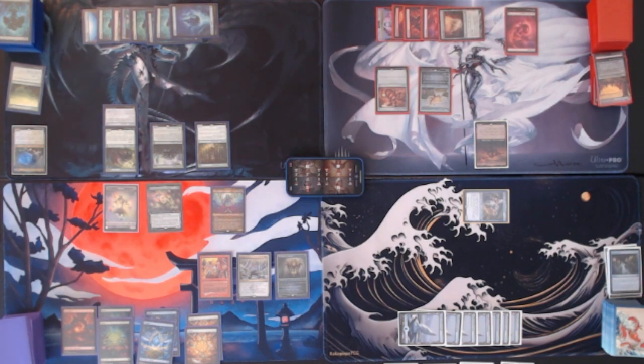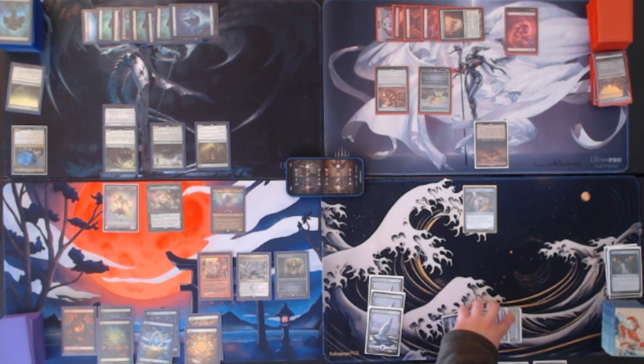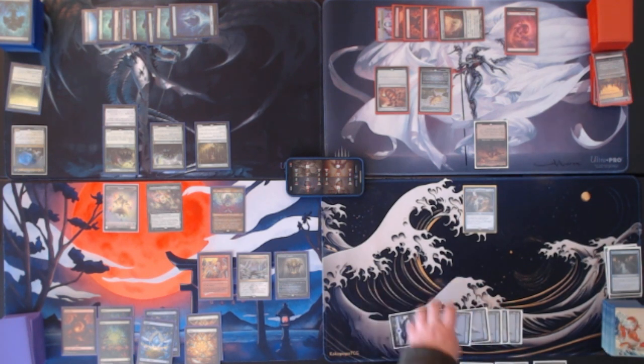The reason being is I have a really giant X spell in my hand, so I can dump all of the mana into it, blast one thing, and do a ton of damage to everybody. So we're going to untap, upkeep, draw for turn. That's a cool card. Let's go and do that. 1, 2, 3, 4, 5, 6, 7.